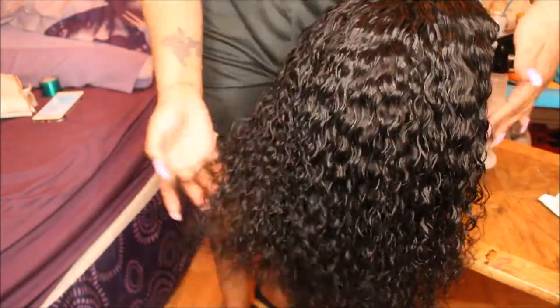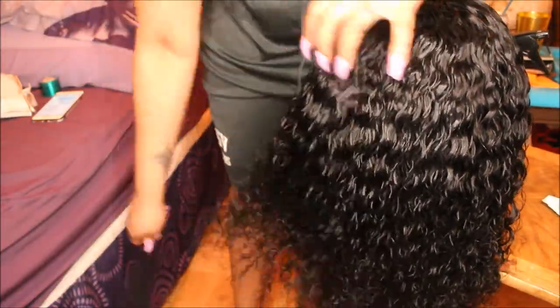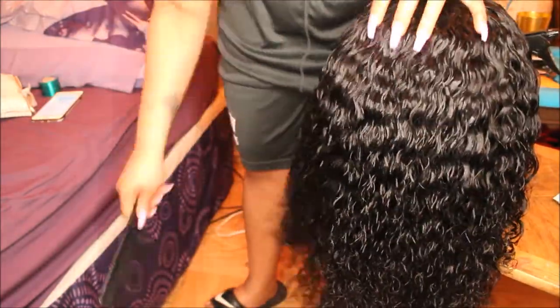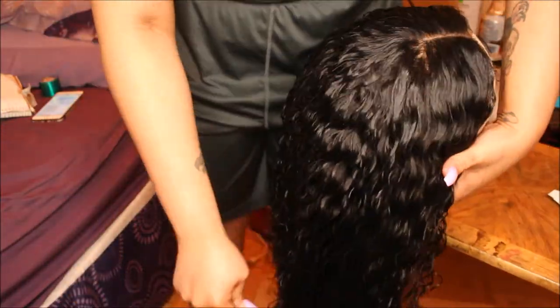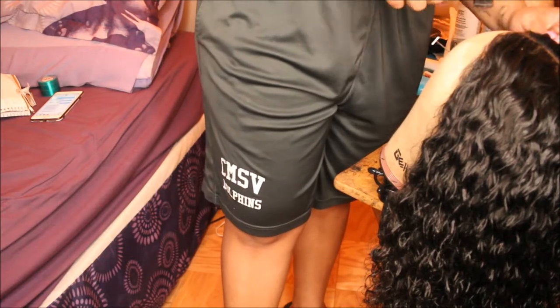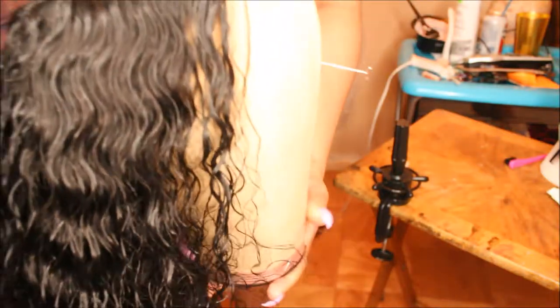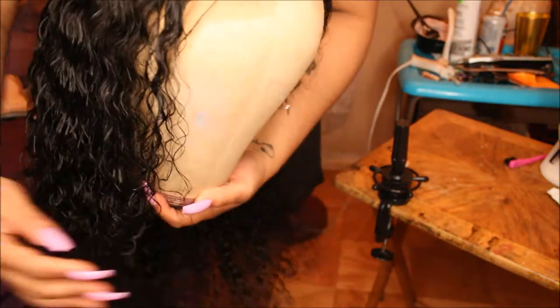I'm going to keep going throughout the whole head, scrunching up the curls and detangling — just reviving the hair. Here is how it looks. I can run my fingers through the hair easily with no problem. This literally took me maybe 10 minutes to saturate the hair with water and put in some leave-in conditioner. I'm just going to fix the edges and the baby hairs, molding them while wet. This hair is super soft, super healthy, and super shiny. I have the Brazilian curly hair in lengths 20, 18, and 16 with a 16-inch closure — this is Longkey hair. Thank you so much for watching, bye!